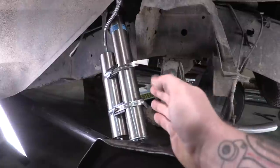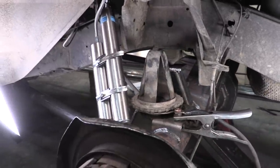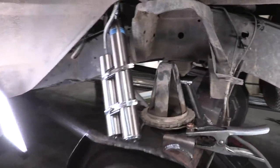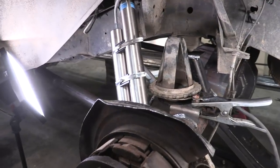So I believe I ordered too long of a shock for this application in the rear. It's got miles of down travel, which is what I wanted back here, but I didn't know how I was gonna be mounting this shock, and I just needed to get a shock in there to figure it out.